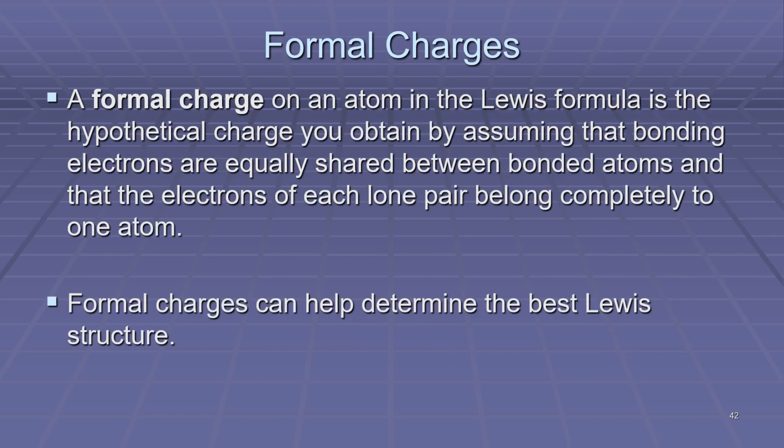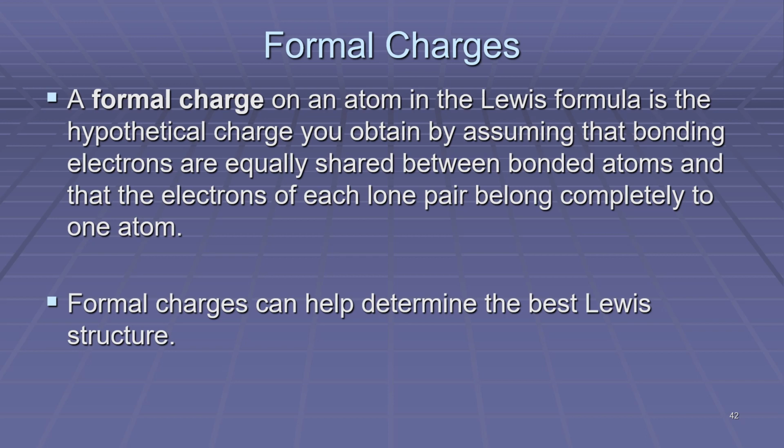All right, let's talk real quick about formal charges. So we're pretty good with valence electrons. Every once in a while, there's going to be a funny shaped molecule where you say, well, everybody's got 8, so why aren't they just happy? Sometimes different elements like to have a certain number of electrons, or like to share more electrons than others. And so we can determine this by using something called a formal charge.